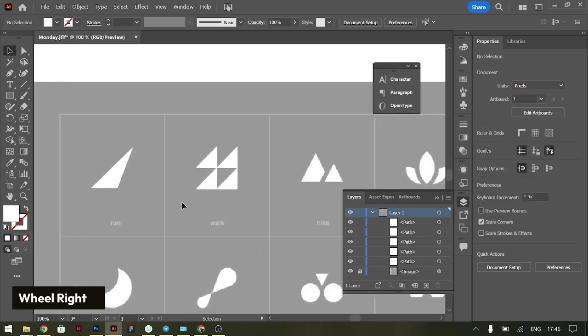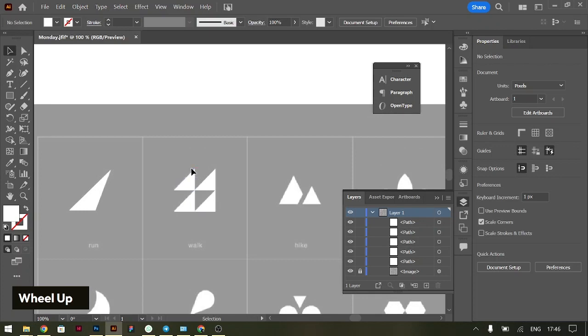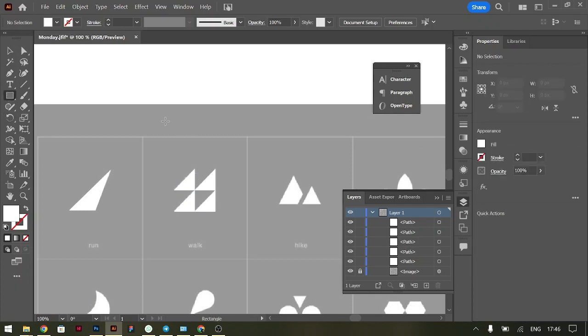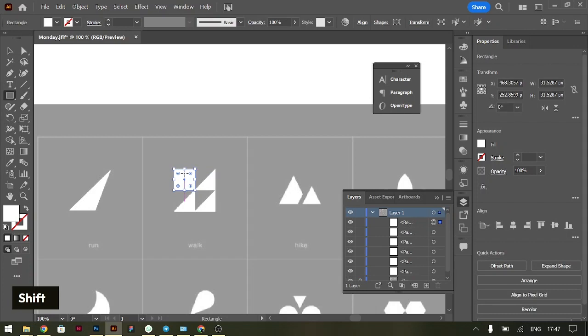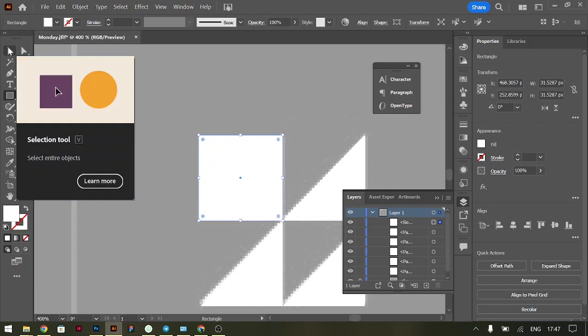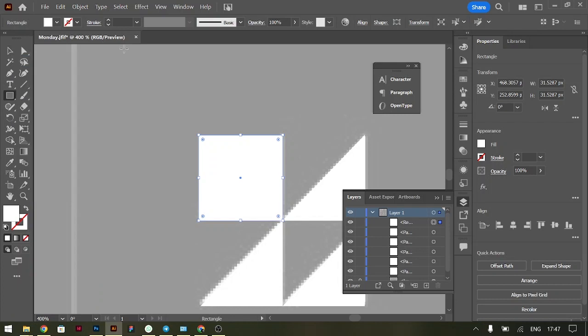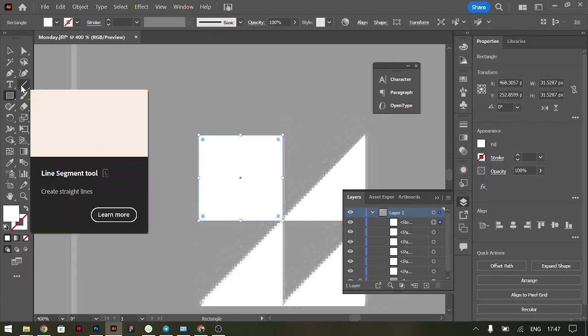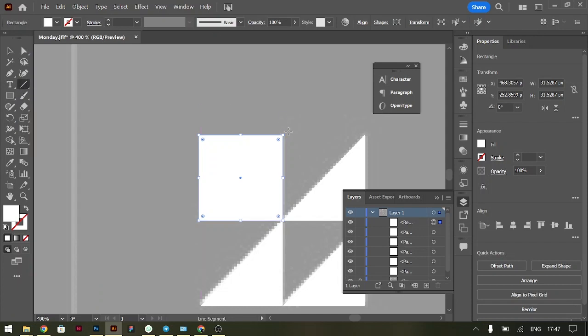But if you want, let me also show you how you could get this particular shape. You could use your square: you click, hold shift, then click and drag, so it gives you a square, but in this case we want half of it to give us the triangle we are looking for. So we go to our line tool, click and drag diagonally across it.